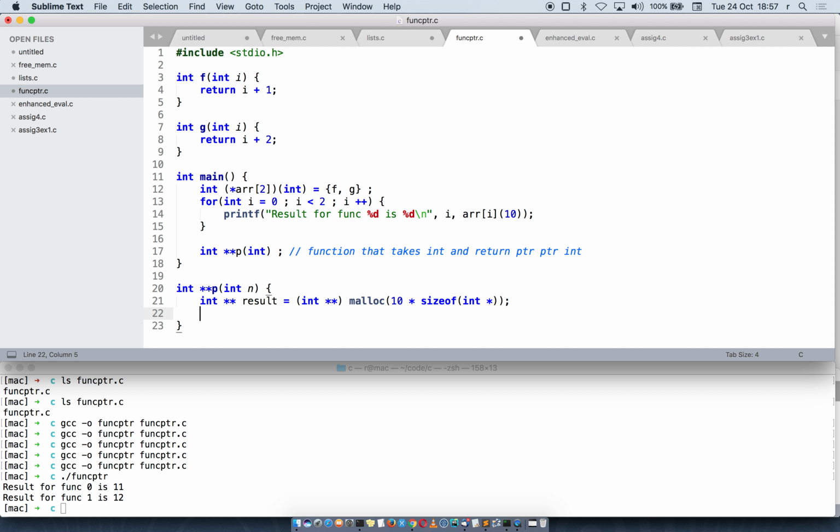So we could return this result, but it's not very usable, right? So what else do we need to do? We have 10 elements here, right? So this is a pointer to a pointer. It points to an array of pointers. Each of those pointers inside needs to be allocated. And you're going to say, oh, my mind is exploding. Does this really happen? Yes, it very much happens.